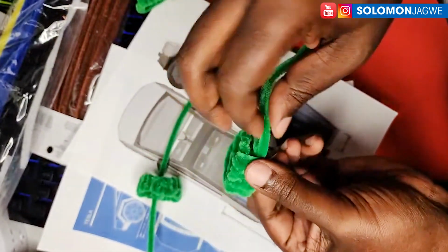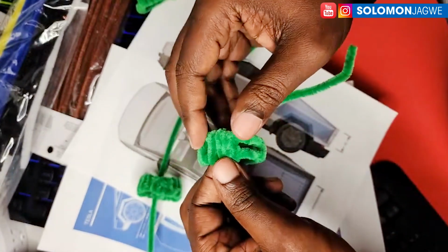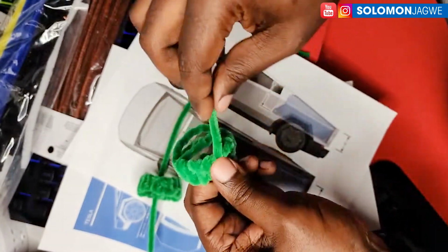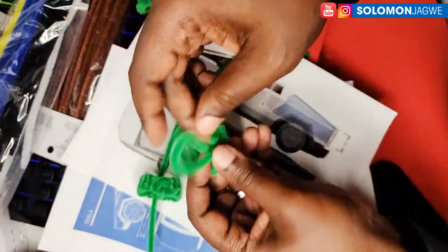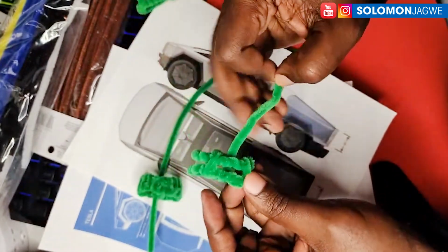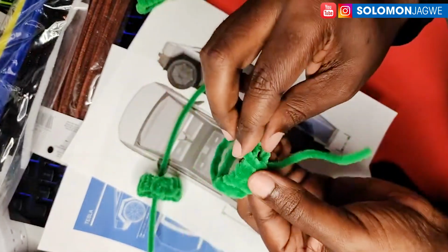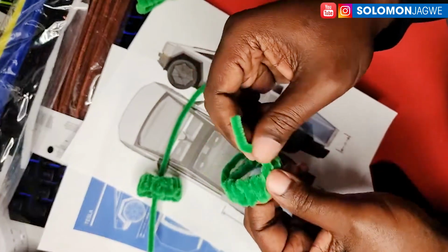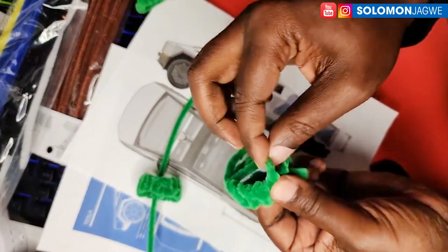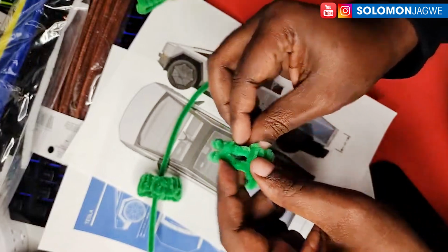So you keep going around, again, remembering to give it definition, because you want that roughness for it to have grip. So just keep going all the way around, like so, always leaving a little bit of room at the edge, because those ones are also going to be handy when it comes to bending it and connecting the hubcap.